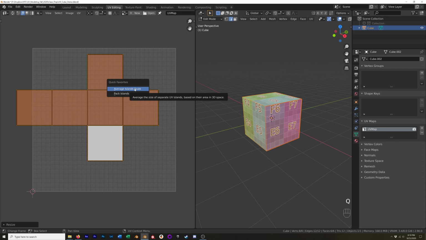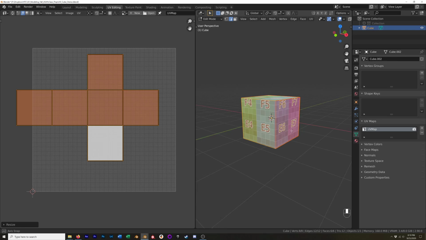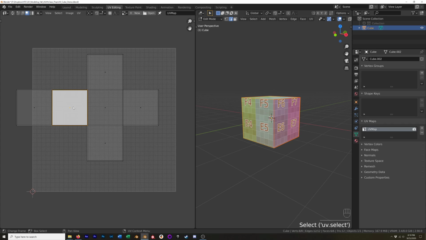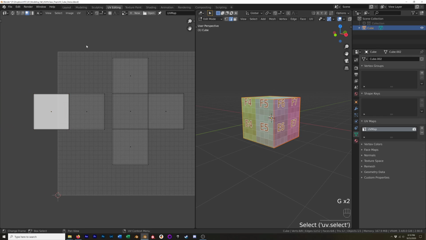Now, what average island scale will do is, if you have multiple islands, scale them individually so that they have the same relative size as they do in the viewport. This will help so that if this was a brick texture, you don't have problems. Here, I will show you. If we select these two faces and hit Alt V, we can move them apart. So we have two islands now.